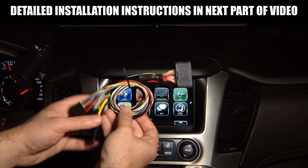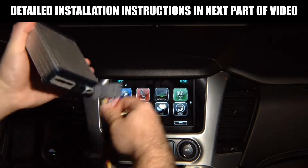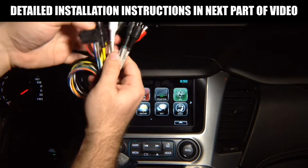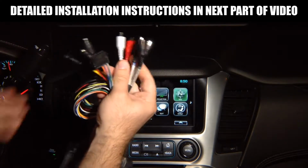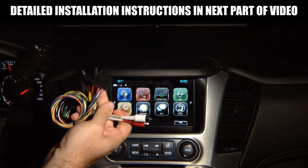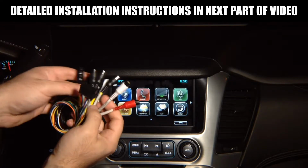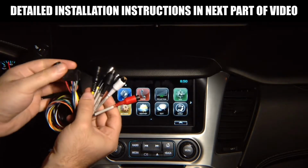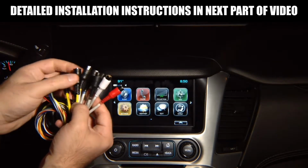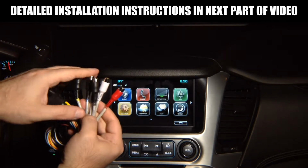You will receive a main plug like this. This main plug plugs into the unit, just like this. You have audio output that connects to the car audio system, so you can hear audio from Apple CarPlay, Android Auto or mirroring. You have 4 camera inputs. You can add up to 4 cameras, and if you're installing Apple CarPlay, Android Auto, you have a microphone input to install a microphone. So 4 camera inputs.